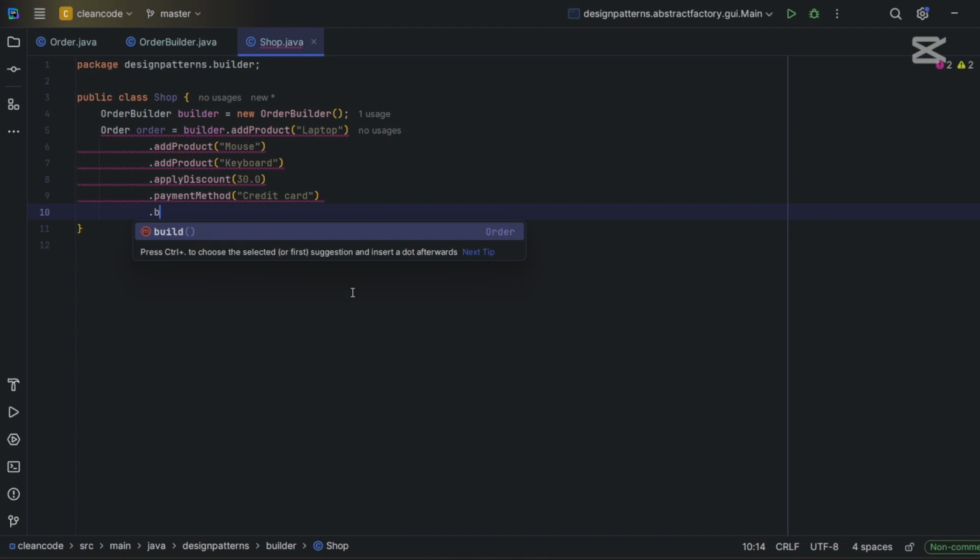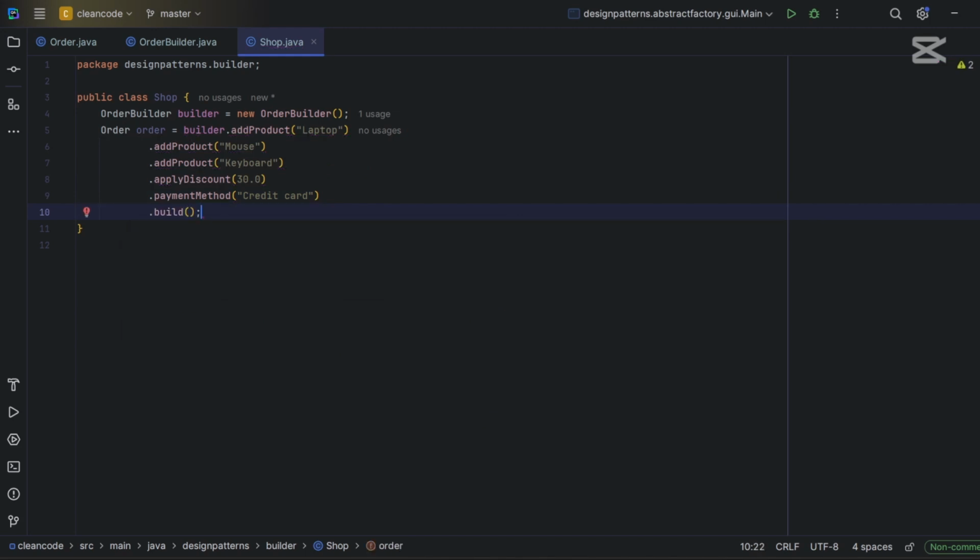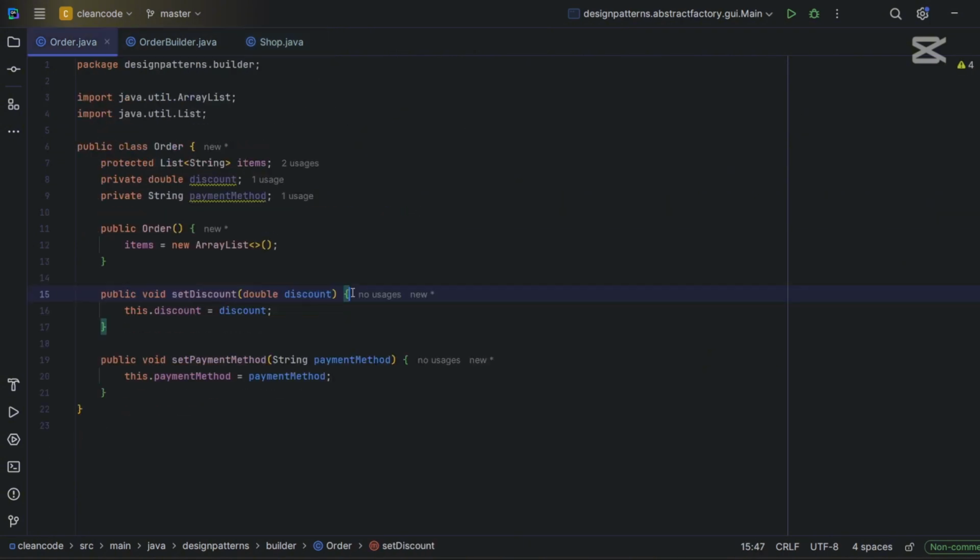And in the end we built, and that's it. So this is our order. Let's overwrite the method to string.